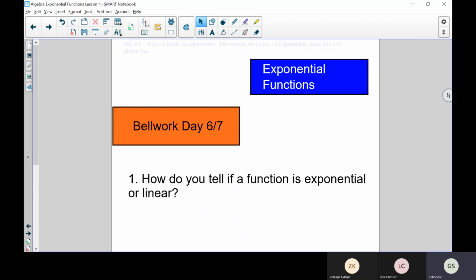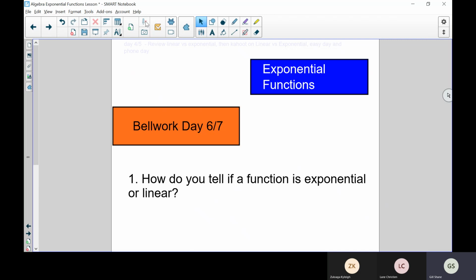So if the pattern of the y... now, what if we don't have any numbers? What if there's not a table there? So again, you use the wording. What wording are you talking about? The exponential or linear. Well, if it's exponential, then that tells you. No, I'm saying, how would you tell which one? Oh, it's curved. So if it were a graph, I said that. I knew somebody said multiplication and somebody said curve between you two. If it's a graph, it's a curved line if it's exponential, and it's a straight line if it is linear.